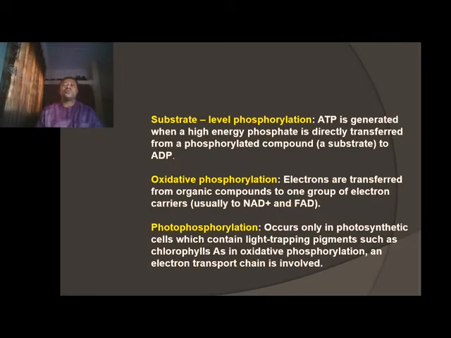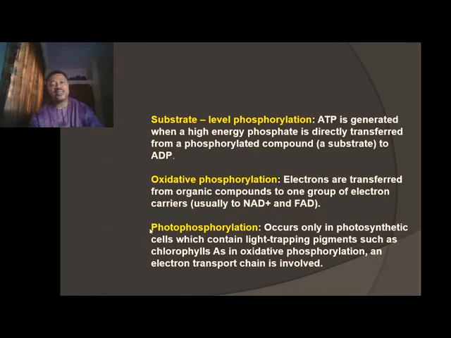So, once there is an electron transport chain, electrons being transferred from one carrier to the next, as this process of transfer continues, energy is released in quanta. And when a given amount of energy has been released that is sufficient for phosphorylation, it is channeled into the phosphorylation of ADP. So this is oxidative phosphorylation.